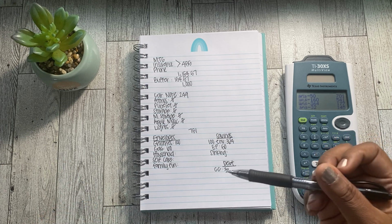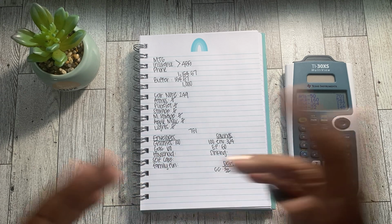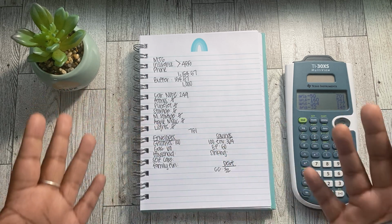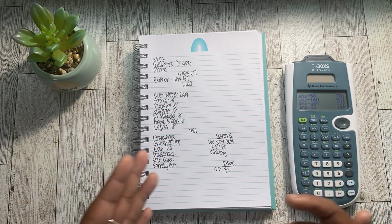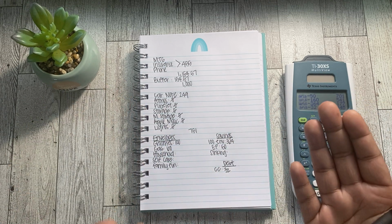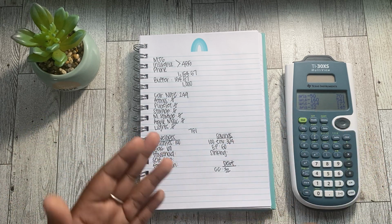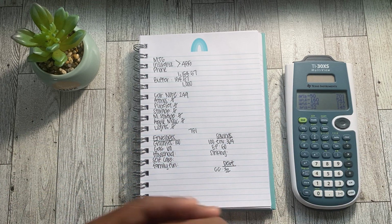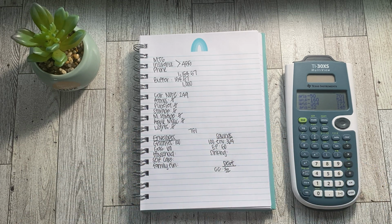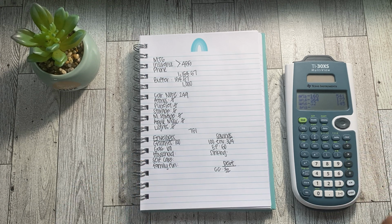Because with this credit card, with the balance that's left on there, the interest that was charged back to the card was $35. So putting $32 is not really putting any type of dent in that debt. It's just pretty much canceling out. And not even that, because it's less than the interest on it. So I really need to hurry up and boost up my momentum when it comes to paying off that debt, so that I can avoid paying additional interest. So we are left with $145 now.